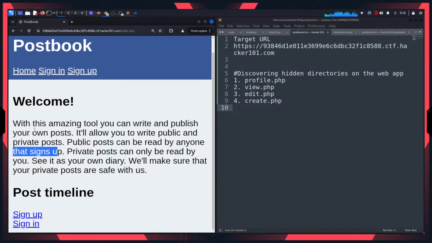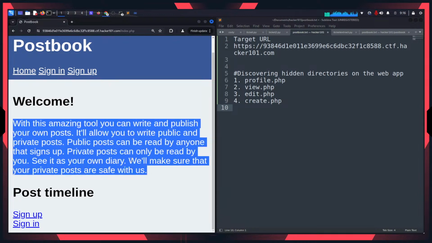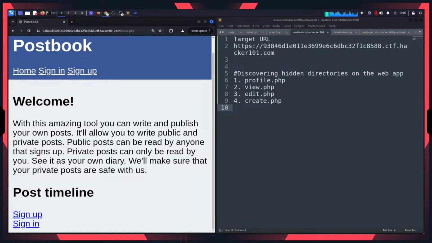So this is just information from the author of the challenge, and what they're trying to put across to us here is that this particular application, Post Book, can be used to publish posts, and these posts can be in two different forms. One, the public, and the second one is the private post.